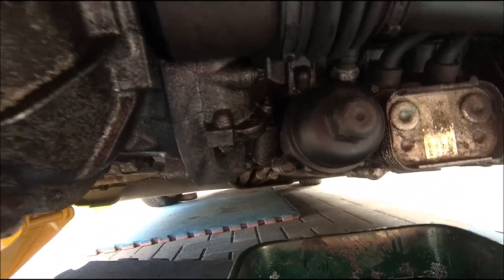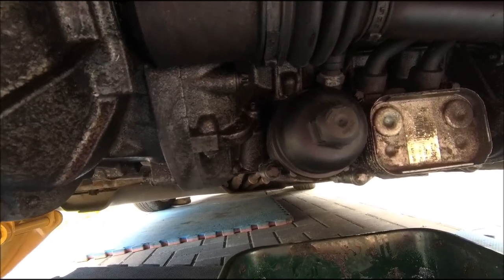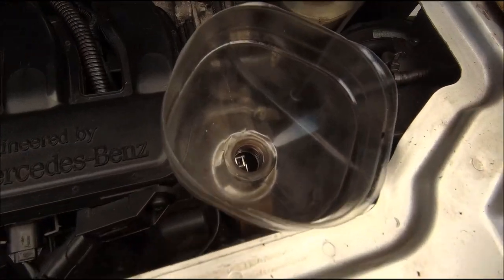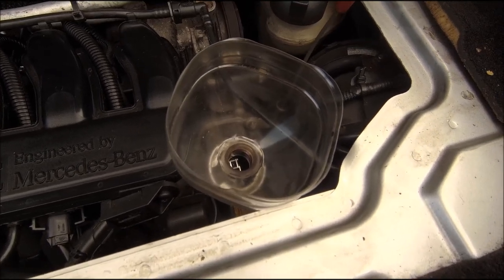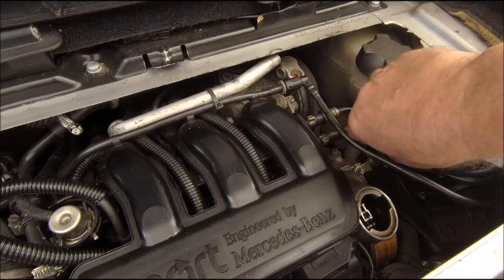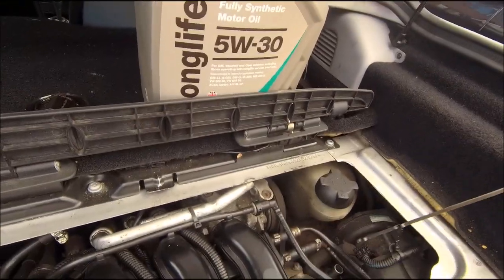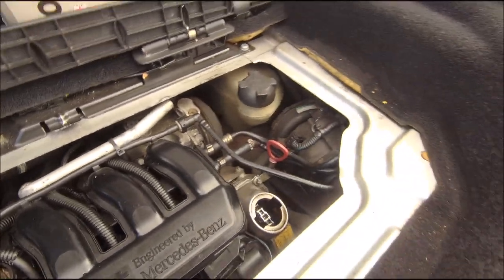As I say, every time - you don't need to hang off these, just snug them up and give them a little - that just about does it. Right, let's pour some oil in. Of course we're using the best funnel in the world. I'm not going to film this because it's a tight space and I don't want to make a mess. But we have got some of the good stuff. I think we're just about there - we have oil up to the top mark. Give it a quick run to circulate that oil around and then check it again.